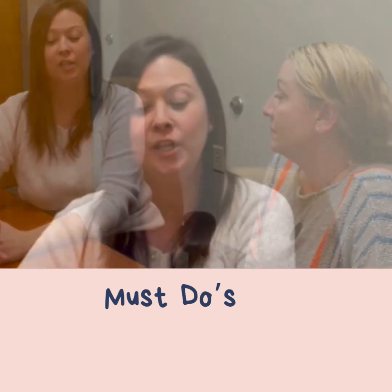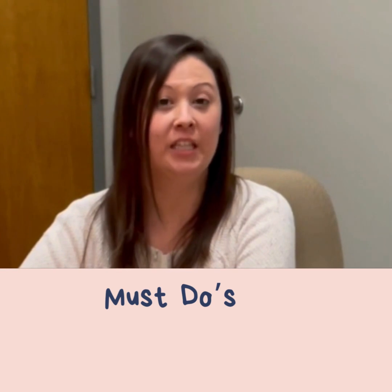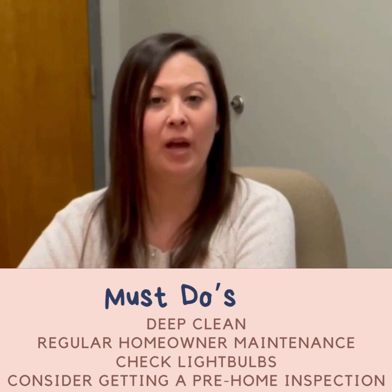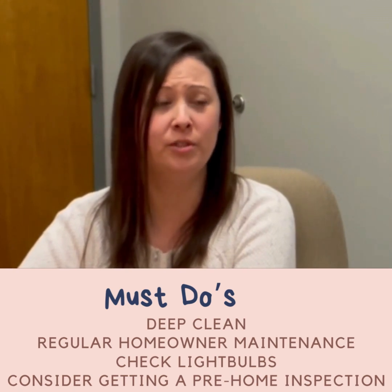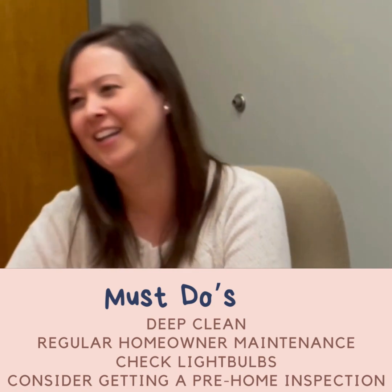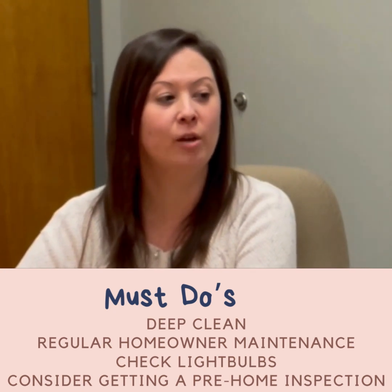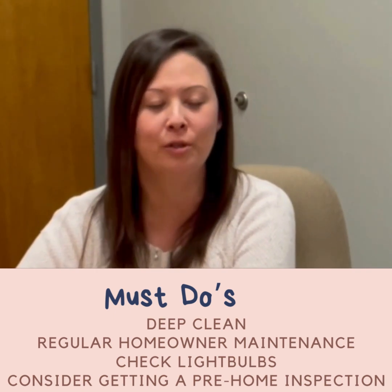So if you're trying to sell your house and say you don't want to do any improvements per se, you have to deep clean, and take care of all the homeowner maintenance stuff. So, you know, if you haven't cleaned your gutters for a while, go clean your gutters. If you haven't washed your windows, I'm always surprised how many people have not washed their windows in like 10 years. They're like, oh, is that a thing? I'm like, yes, that's a thing. Clean your windows, wipe down all of your baseboards, put in light bulbs. I don't know how many times I go and show a house and half the light bulbs in the house are out and it's so dark.